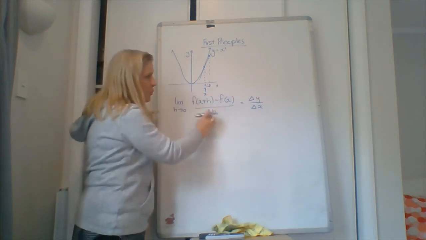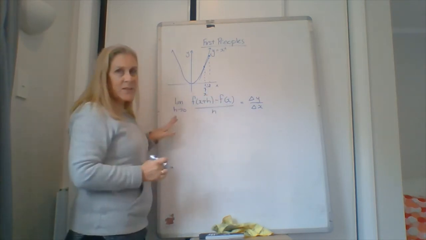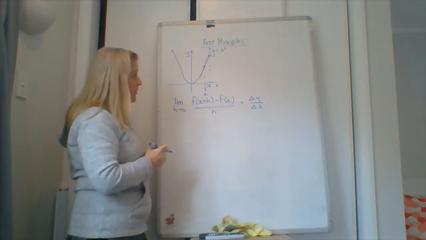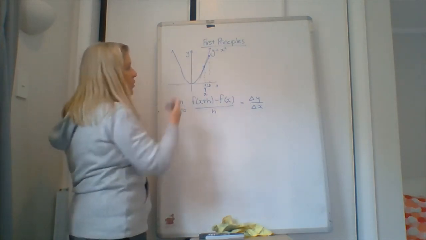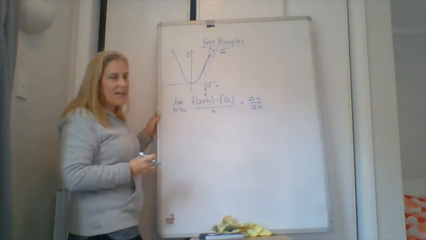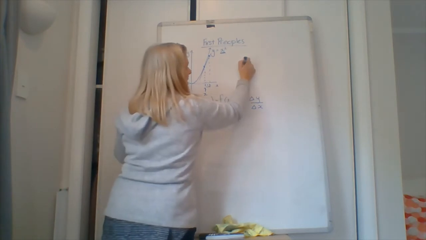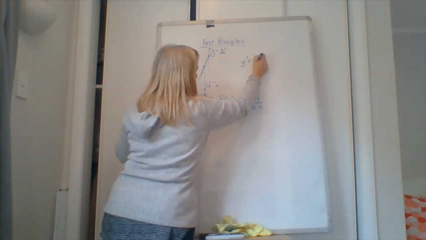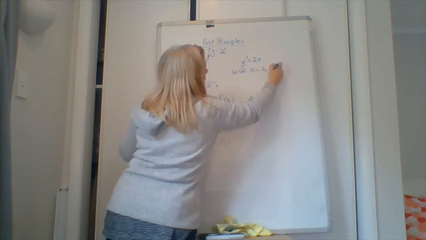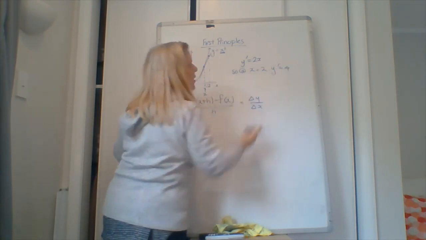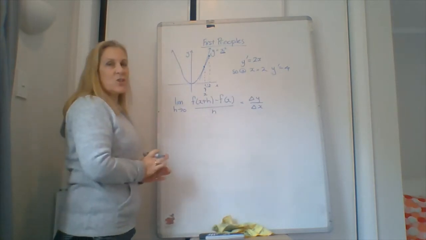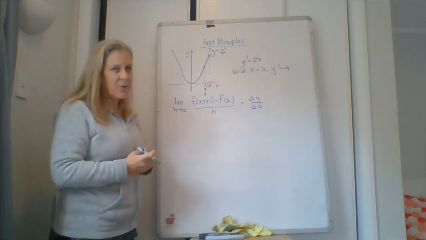What is happening to this gradient as h gets close to 0, so we're bang on top of that variable? So if we have a look at this function, x squared, let's cheat to start off with. We know that y dash equals 2x. So at x equals 2, y dash will equal 4. We know that, all right? But once upon a time, they didn't know that, so they had to do it by first principles. Well, actually, they worked it out really quickly.